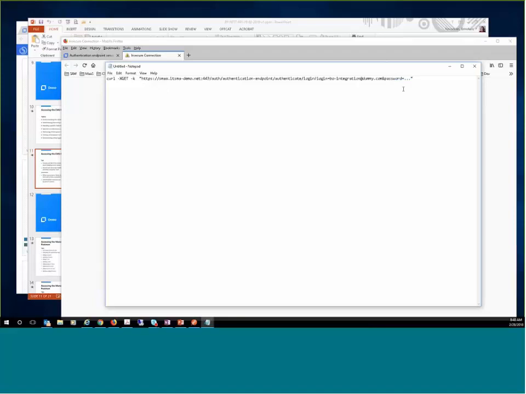This would be a curl, which is a get. This is a get, but you can also do a post. So I showed you the post, but it also works with a get. And then your next request will look something like this.